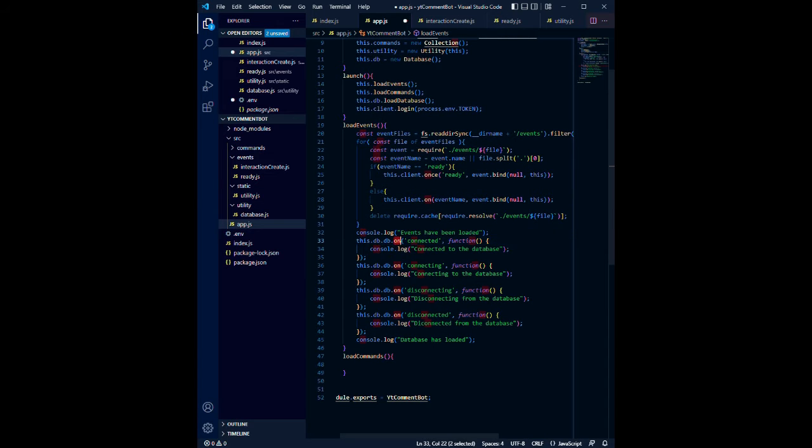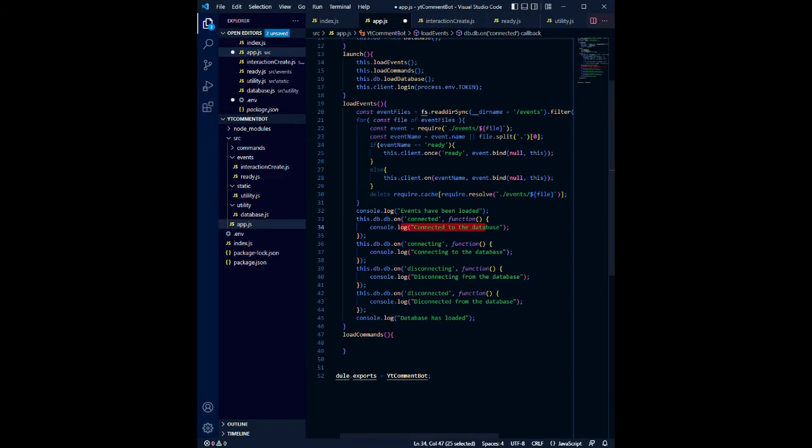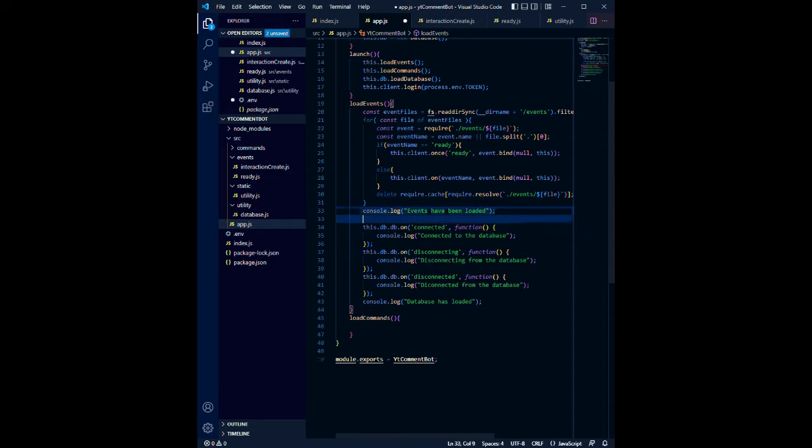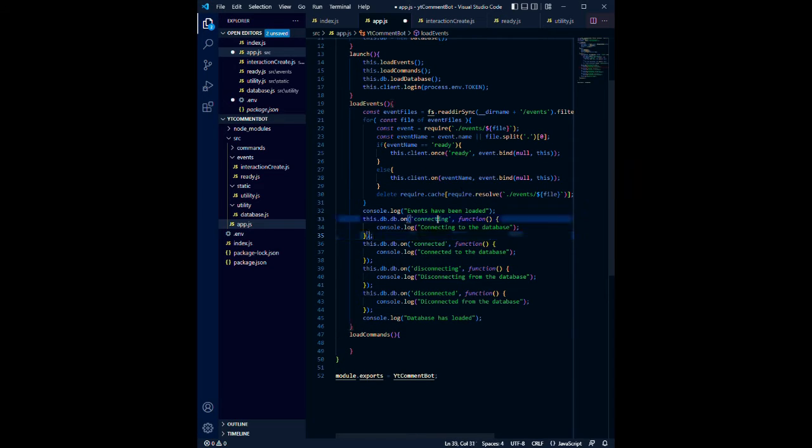It will be an on event for when we go into the database here. But it'll call that on event. Once it's connected, it'll send connected to the database. So I want to actually do this first. Well, it will just say connecting, connected, disconnected, but I do want to change the position of these because I don't like that.